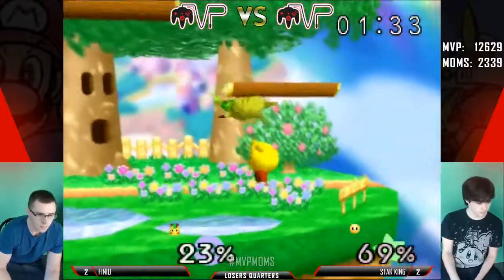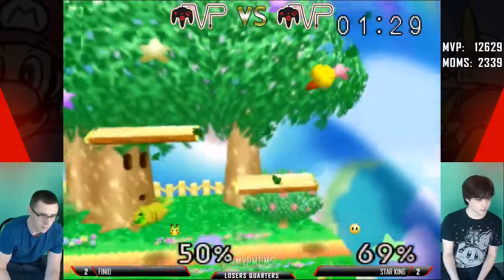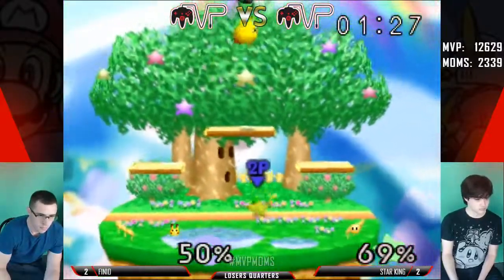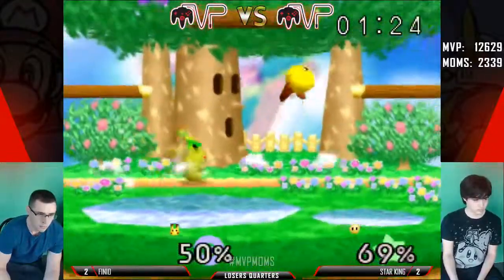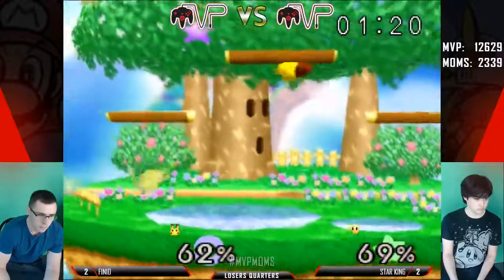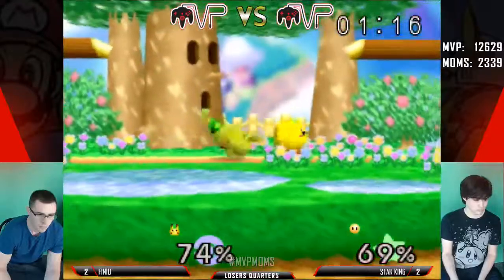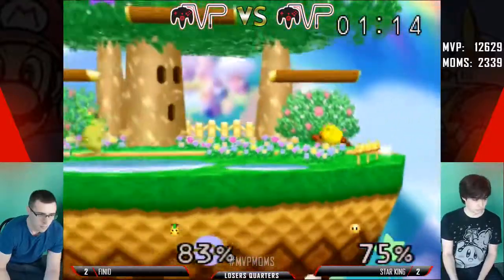Oh, okay, here we go. Man, any stray hit can lead to a kill here. This is a nail biter. Ooh, nice. Oh, just a poke though. It's not gonna lead to anything. This could. Oh, nice. Attack. Okay.